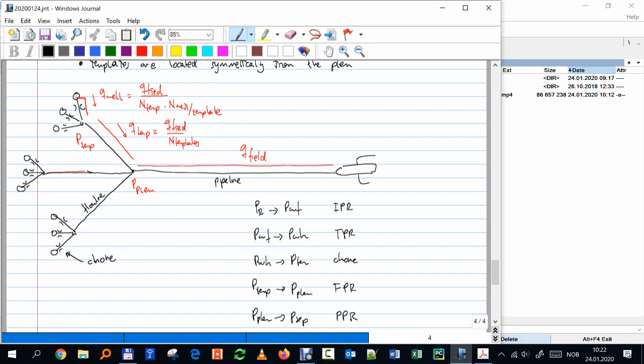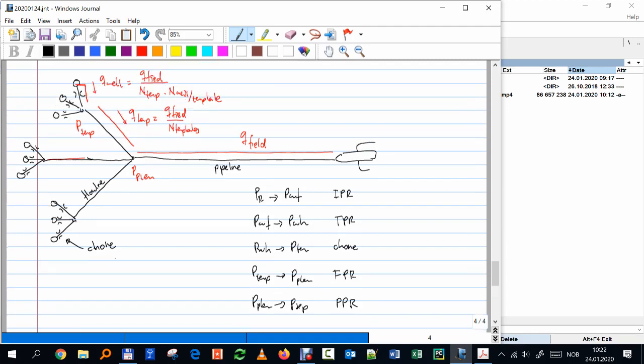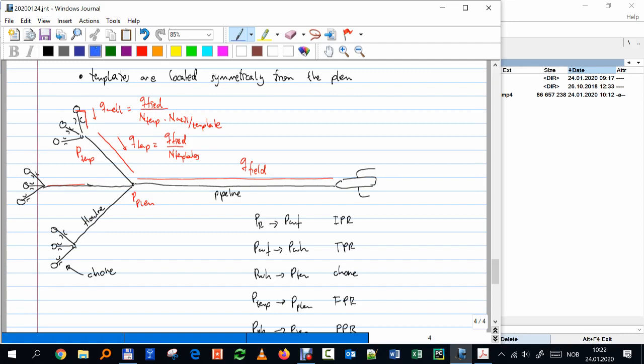Okay, so let's go one by one to each. What equations do we need? And we need one more, right? So we have here simulating all of the parts in our system, but we need one more thing that we are forgetting. That was the reservoir, which is connected to each one of these wells.